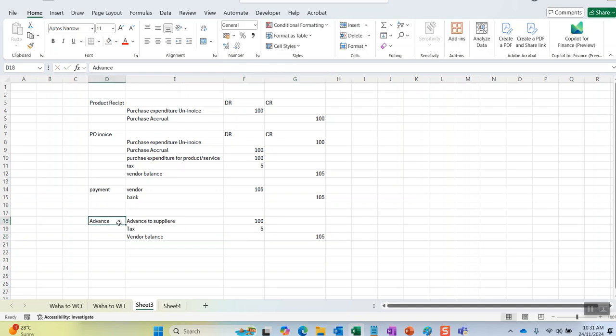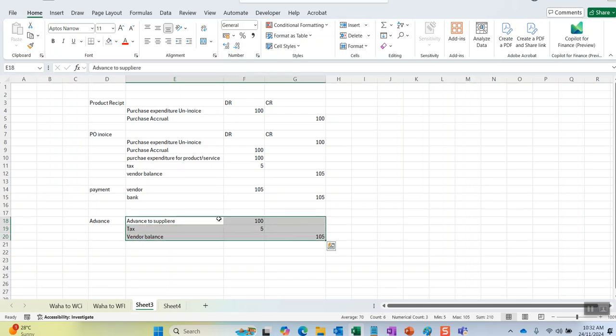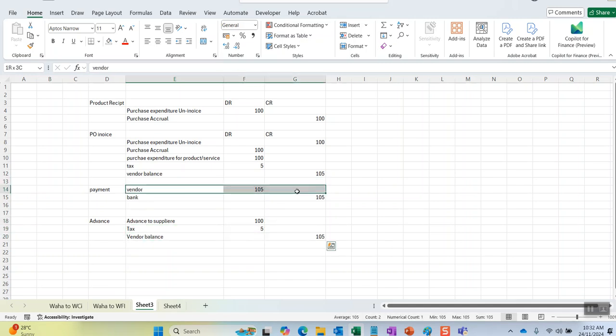So this is the advance entry, and the payment entry remains the same.